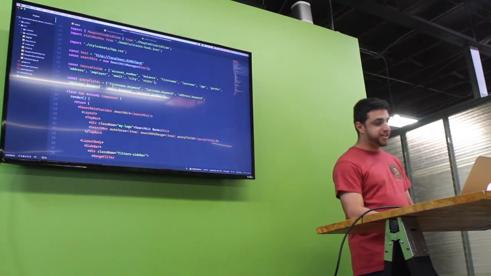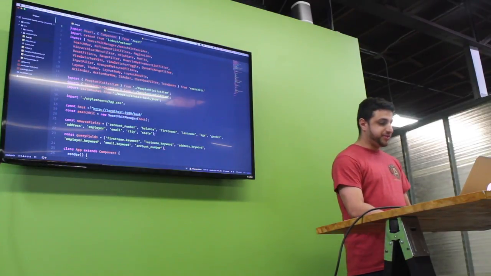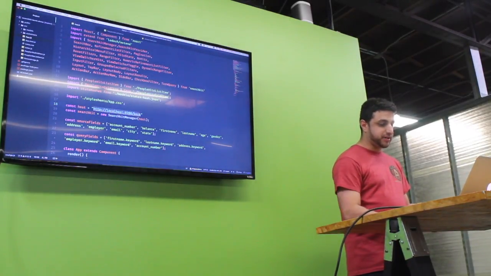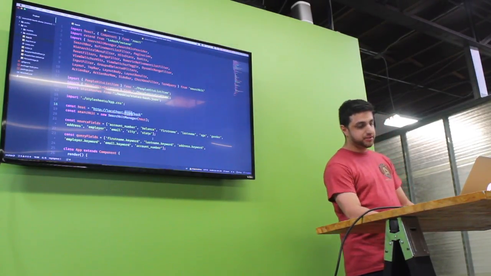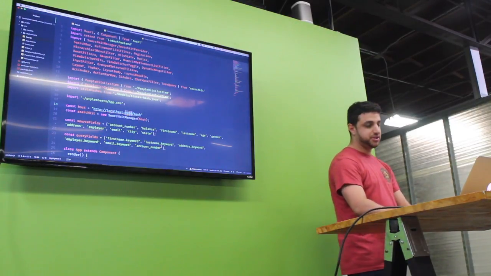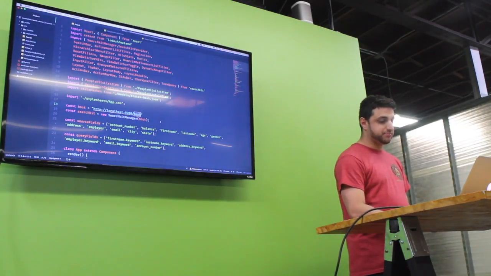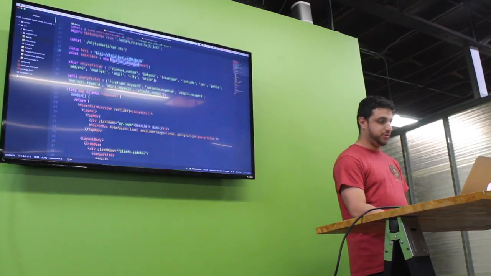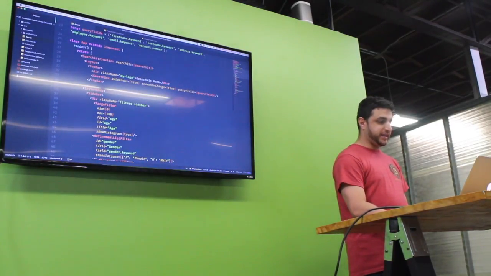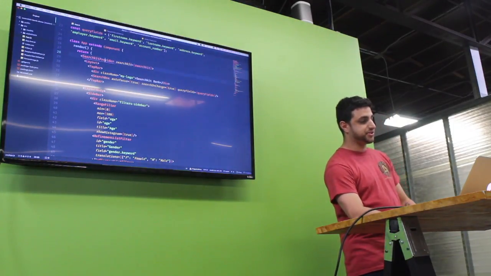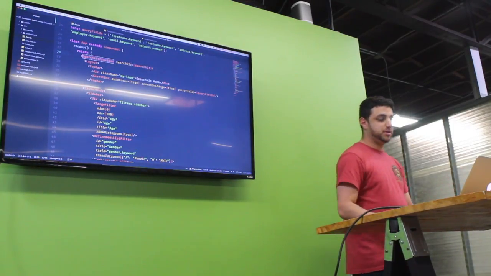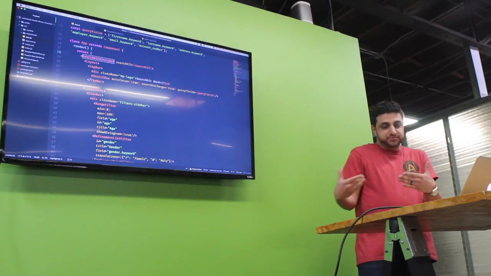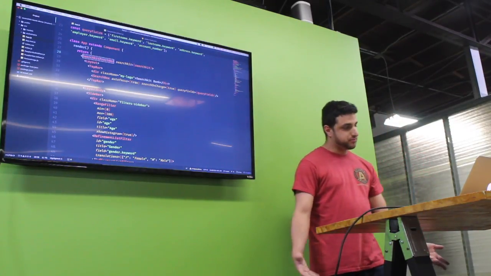All right, so in my app.js, all I need to do is give SearchKit my URL, which is localhost 9200, the default port for Elasticsearch, and the name of my index, which is bank. I pass that into the SearchKit manager, then pass that as a prop into the SearchKit provider, and then you're connected. That's all you need to do. Now it's up to you to build the UI however you want.